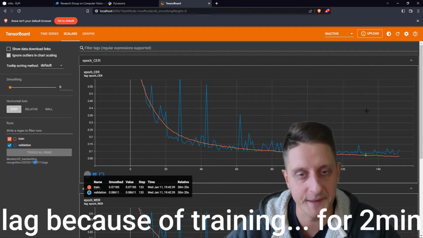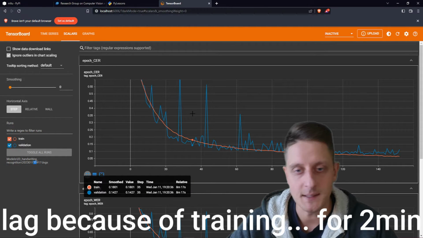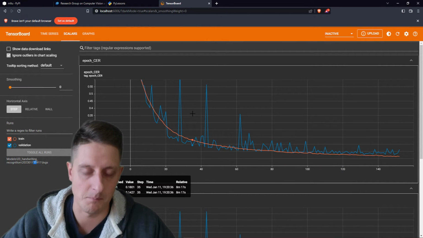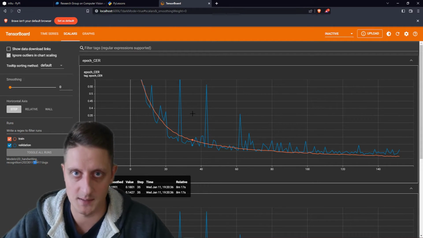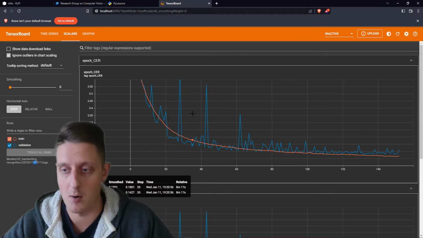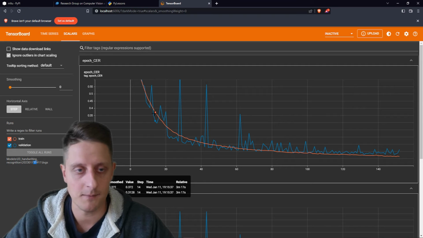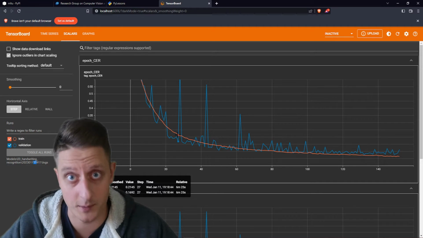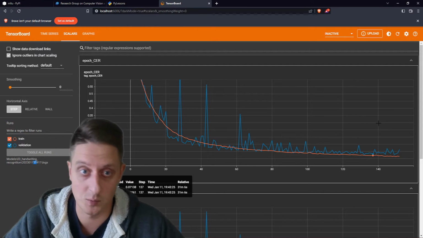But what's worrying is these spikes on the validation data, and it's really hard to explain why they're here. But it might be that my training validation data is not perfect because of these commas, dots, and other signs that are simply without a word. It's hard for our model to learn what they actually are. So I believe that's the reason. If I removed them, we could get better results, but that's not the point of this tutorial right now. I want to show you how easy it actually is to train it.